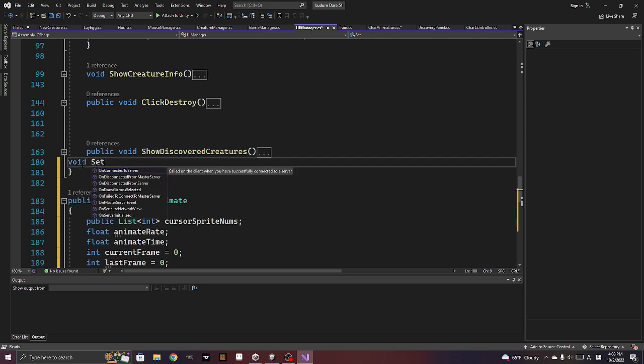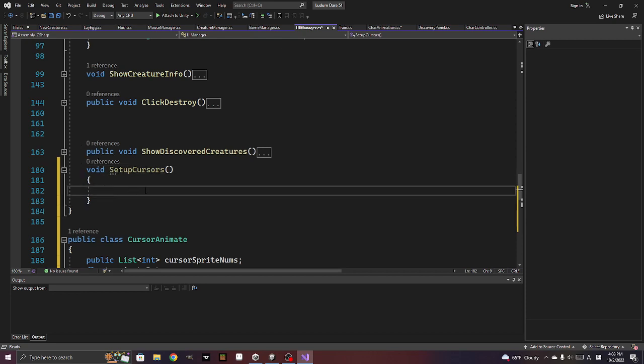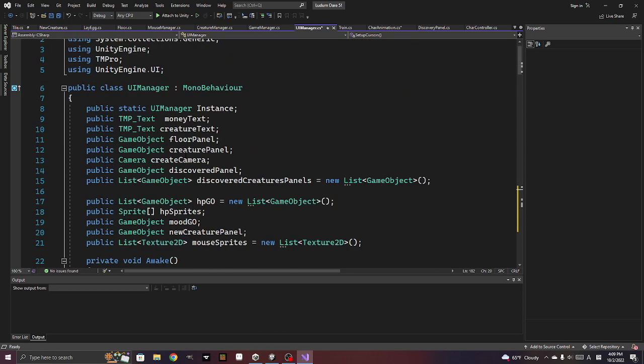Void set up cursors. And let's do a first, do the grab or grab idle.